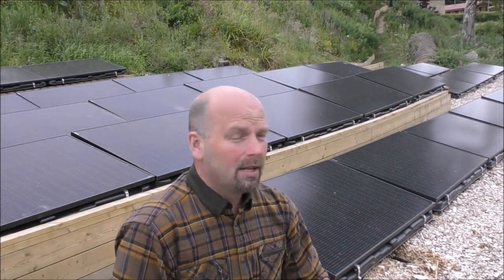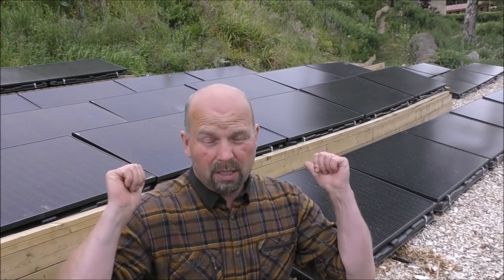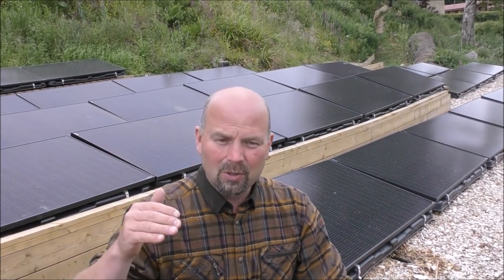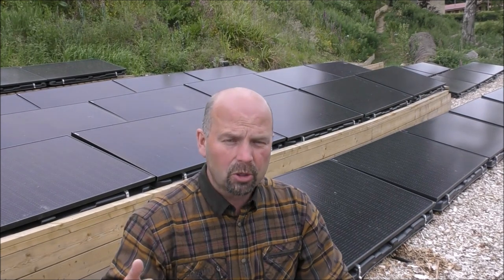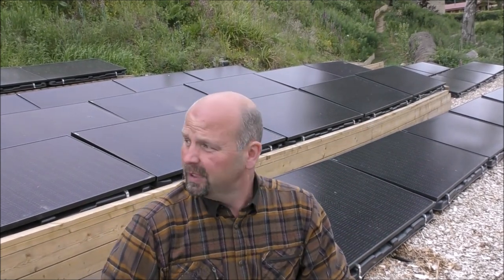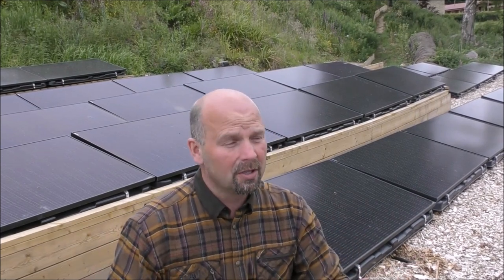This is a ground-mounted system because it's mounted on the ground. We were going to go with panels on the bankside behind me, but we would have had to build all sorts of framework and scaffolding. This behind me used to be the remnants of a wood with overgrown, pretty knackered trees that really just destroyed our view, so we took them down. I actually asked the farmer if I could buy that small piece of land to put the solar system on so I didn't have to chop the wood down, but he wouldn't have it. So we chopped the wood down — I've now got about three years' worth of firewood, and we've now got a really nice view from the house.